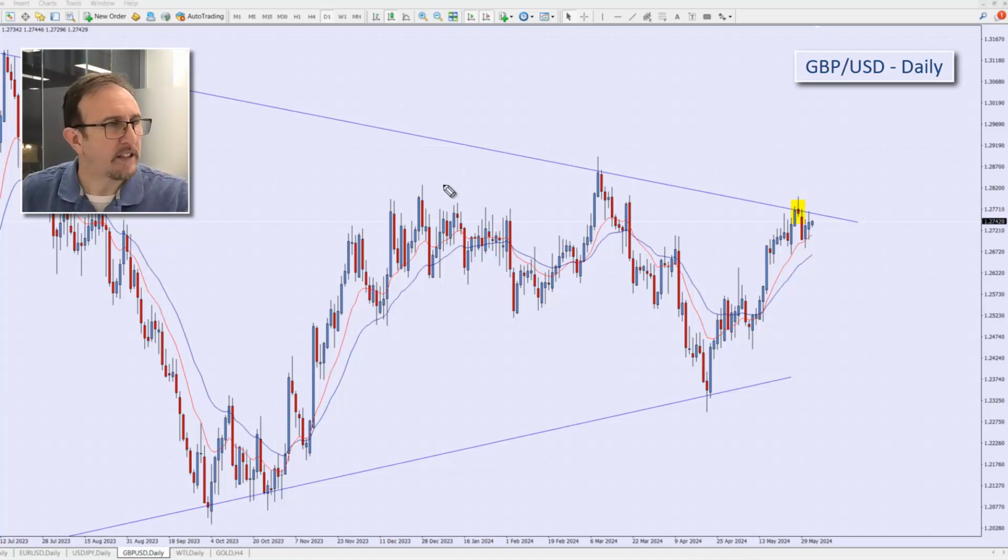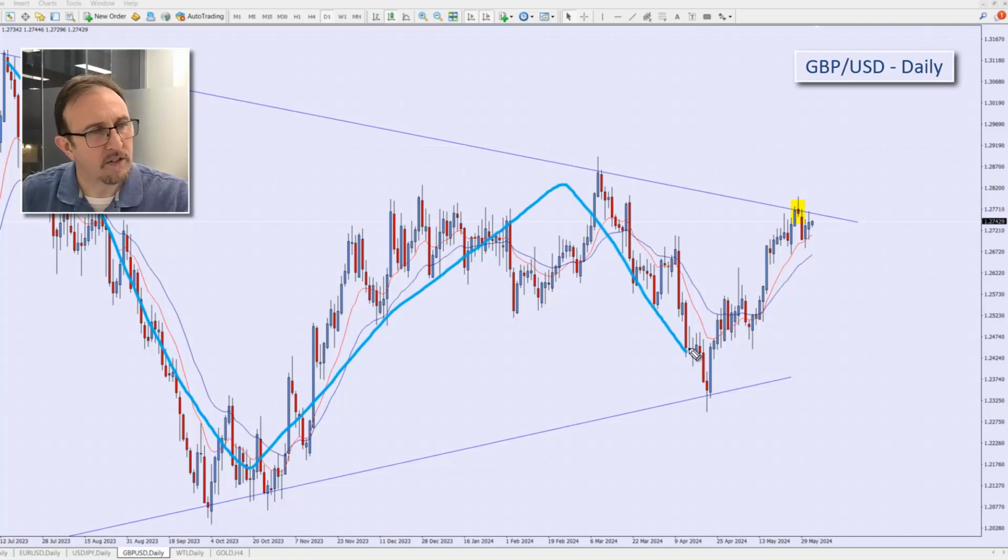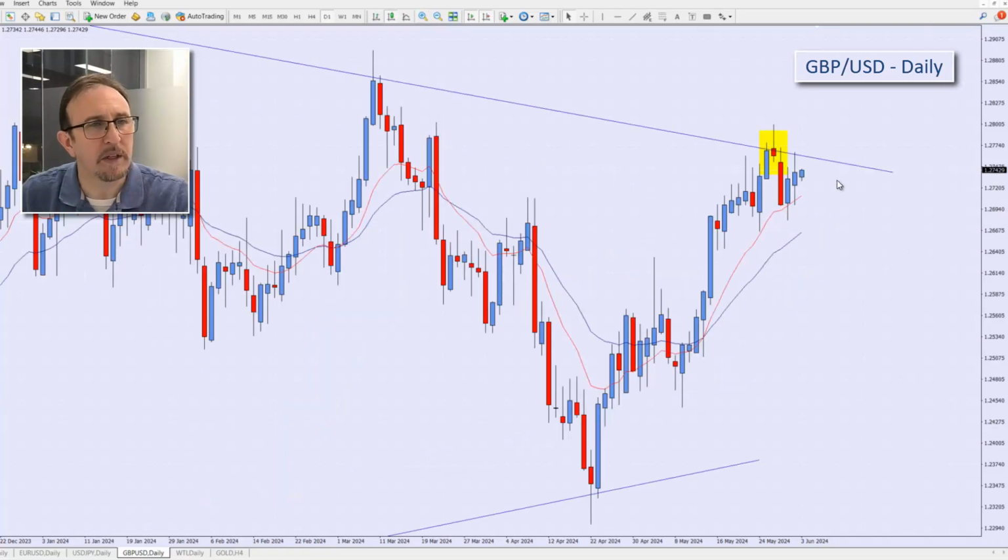Cable again is trading in this converging triangle. We reached the top over here, and it's pulled back a little bit. However, let me zoom in. When we did reach the top, we didn't really get a signal. This cluster of candles there is not a reversal signal. So I'm still looking for it, and I will still consider one if I get it just around here, and then I'll consider the trade downward.